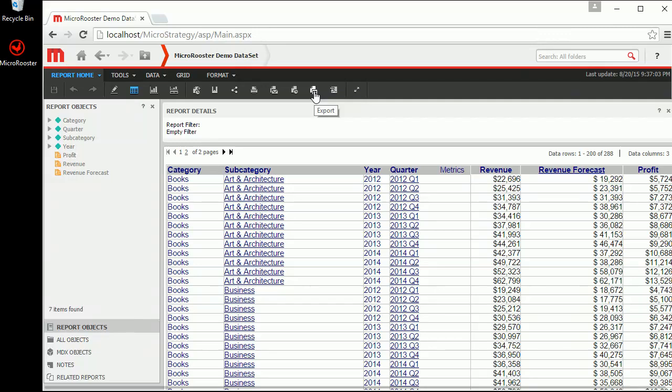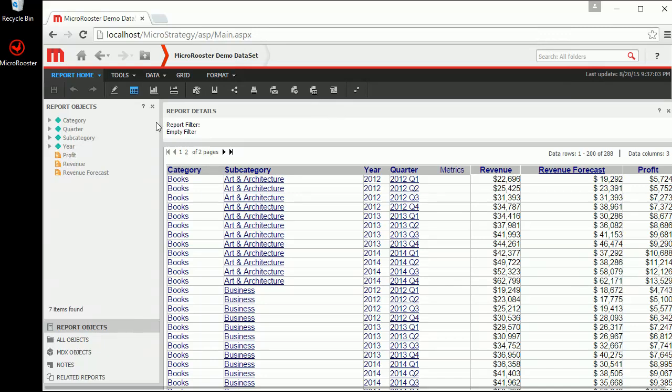Again, the idea here is how do you utilize visual insights? Do you use an item within your environment, or an item from outside your environment? Either way, it should work the same. So I'm going to export this file, and then use this data as a source for my visual insight.